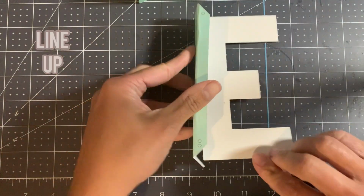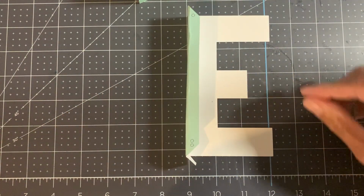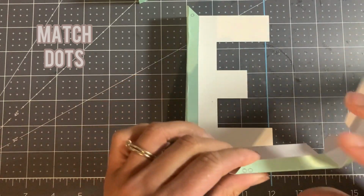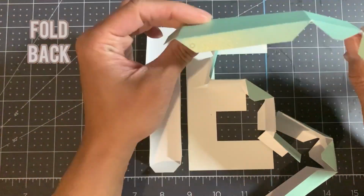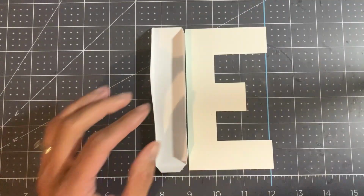Before I start to stick anything down, I like to line up all of the pieces first to make sure that they're in the right place. This is actually a Cricut Design Space 3D letter, and you can see that there are dots which helpfully help you to know where to line up. Sometimes you will need to fold the tabs back to fit with the curve of the shape of the letter or the number.